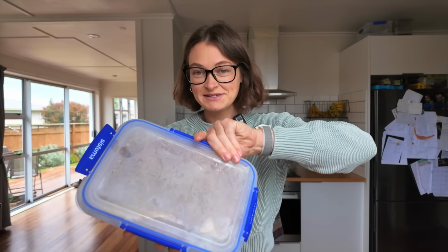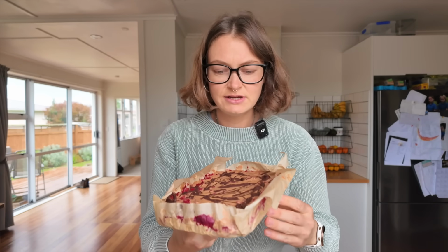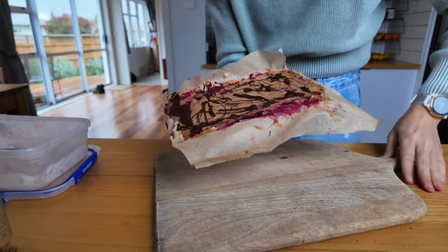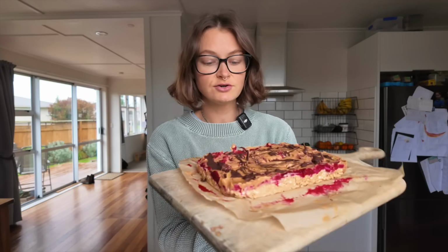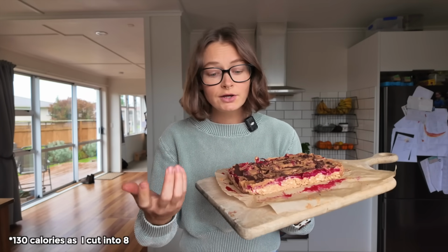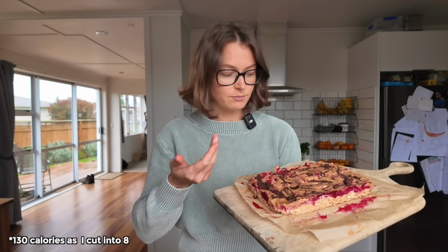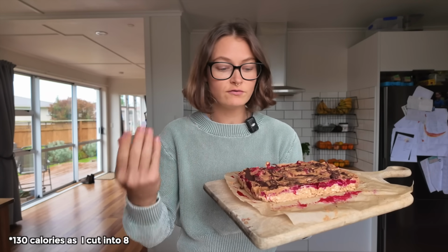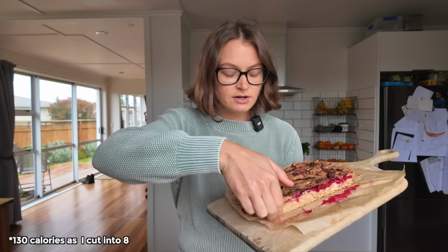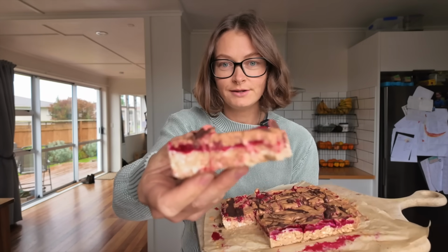Okay, so it's been a couple of hours. Let's see how this goes. So it's still kind of mushy. I think this is how I would have it. I'm going to cut it up. All right, so this is what it looks like. Turns out to 173 calories, which is pretty good for a protein bar. Typically protein bars are over 200 calories. There's quite a lot of food here. It works out to about 12 grams of protein. So kind of nervous what it looks like.